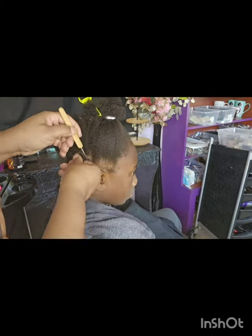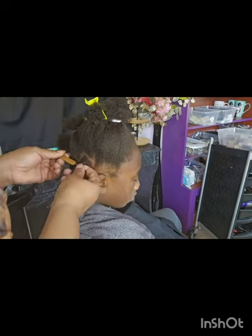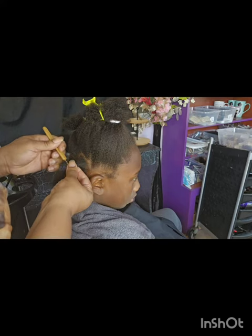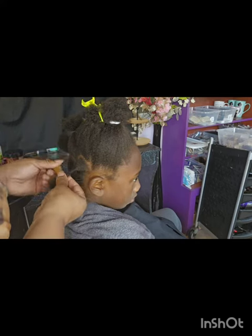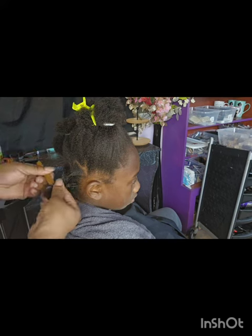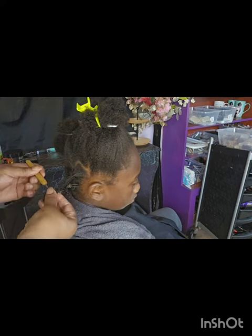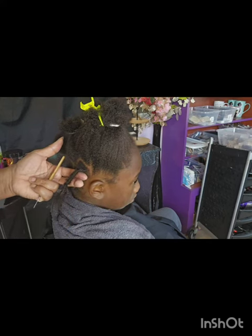This one, I'm going to use my crochet needle. So just learned that you gotta go back and forth with it, like rotate the needle. That's why it wasn't working for me the first time. Okay, so we're gonna finish up. There you go.